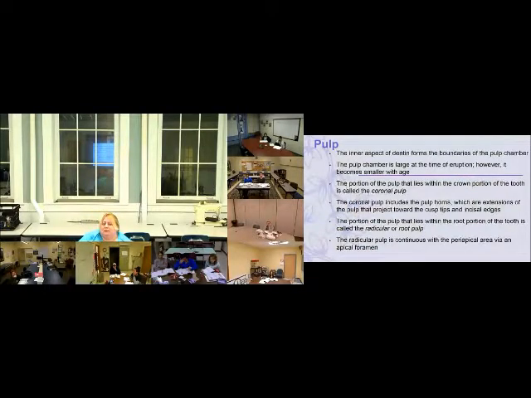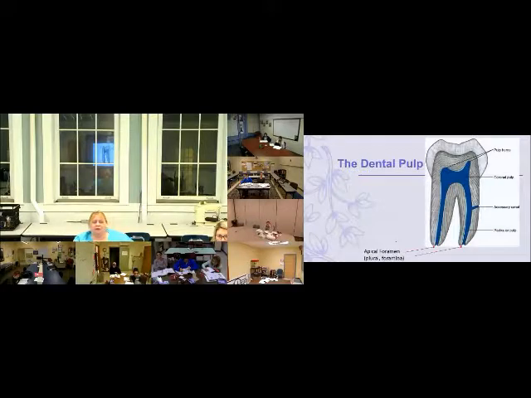So the pulp is the nerve of the tooth, and the pulp chamber is where the nerve lives. The part of the pulp that's in the crown is called coronal pulp, and the part of the pulp that's in the root is called radicular pulp. And if you think all these names are ridiculous, wait till we get to the rest of them. No, I'm just kidding. All right, so this just gives you an idea of what the pulp tends to look like. So in a tooth with two roots, we typically have two horns inside of the tooth, and then two root pulps as well. So the pulp is blue in this picture.